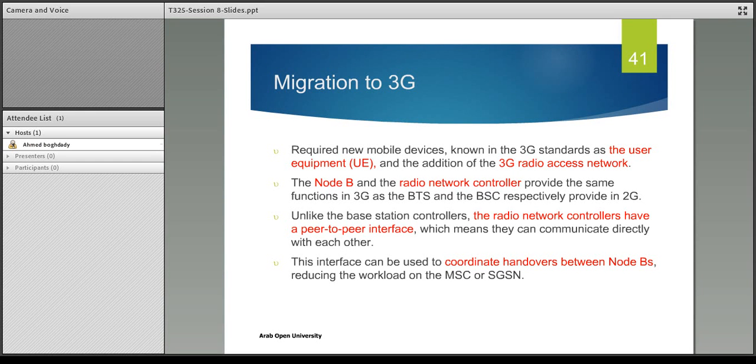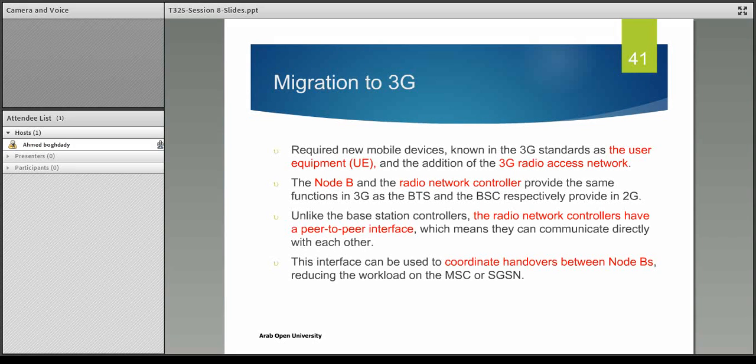So Node B and radio network controller are in the third generation, and base transceiver station and base station controller are in the second generation. The radio network controllers, unlike the base station controllers, have a peer-to-peer interface.